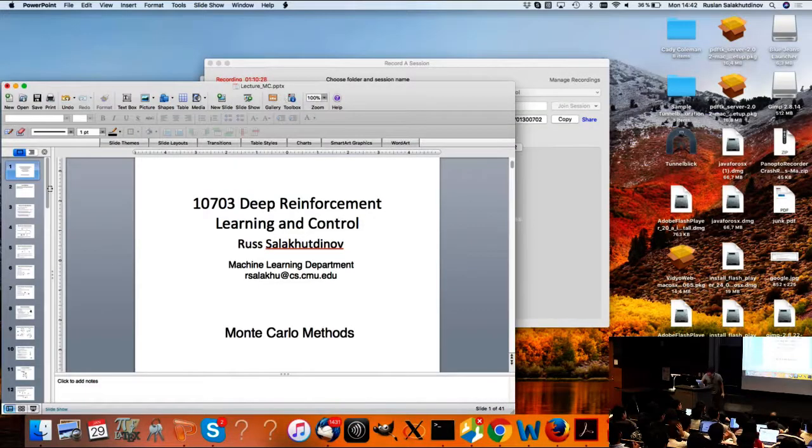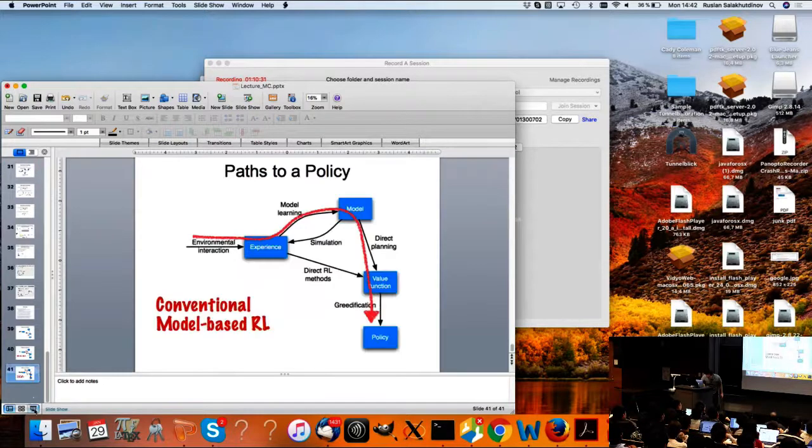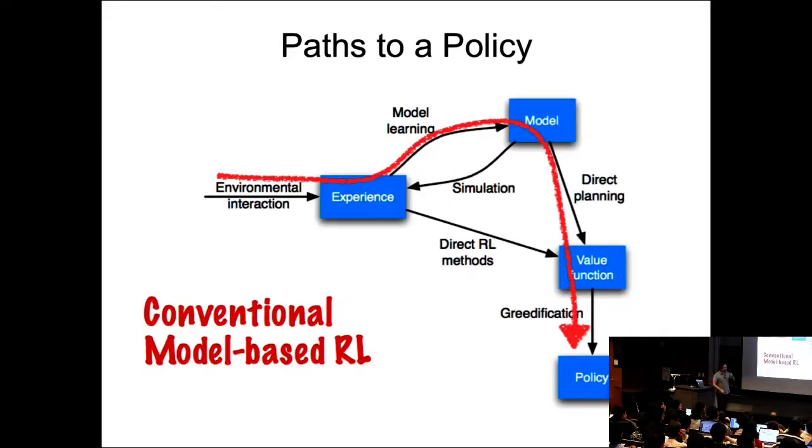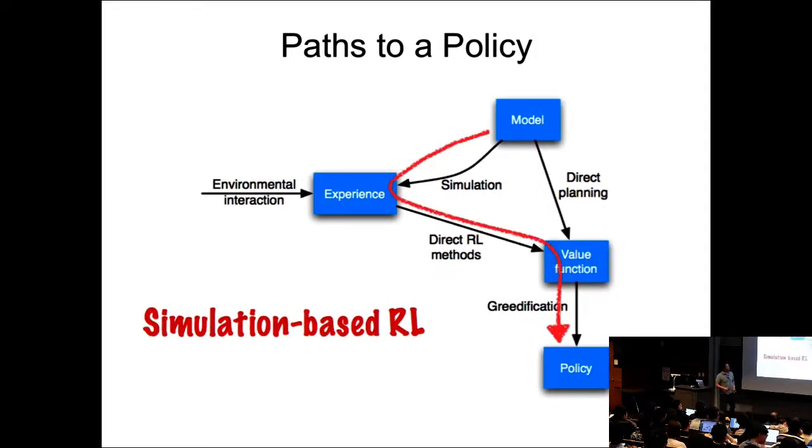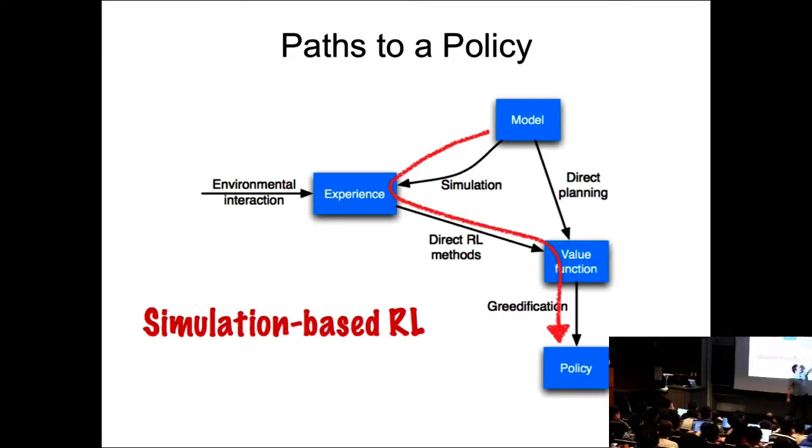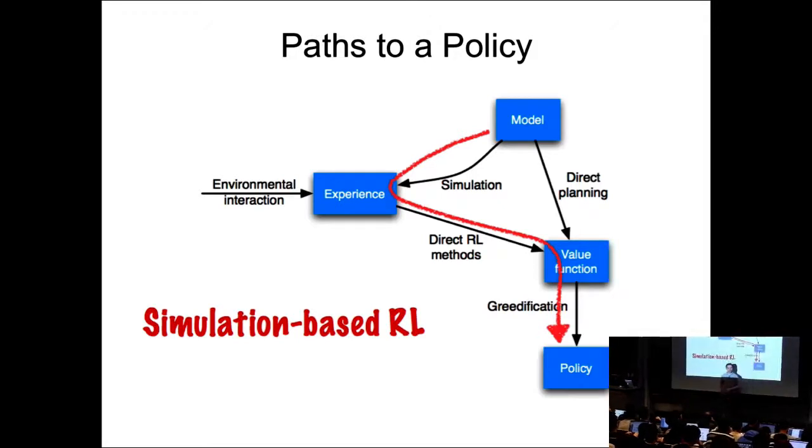One last thing before we quit. As I mentioned before, there are a number of people advocating this approach. Think of it as model-based reinforcement learning: you want to build a model of the environment. This is more of a model-free approach. You have some model, you don't really estimate it, but you get experience from it. You get samples from it, and then you can go and directly estimate the value function.